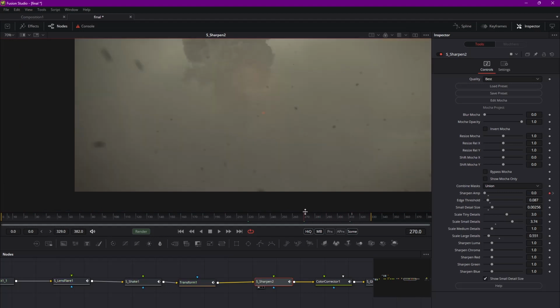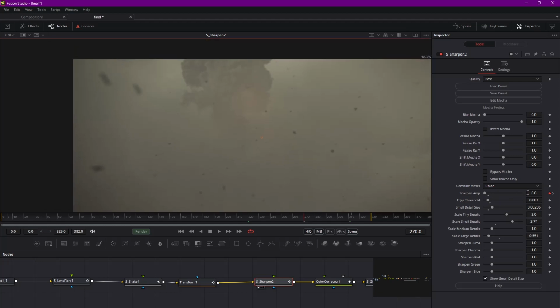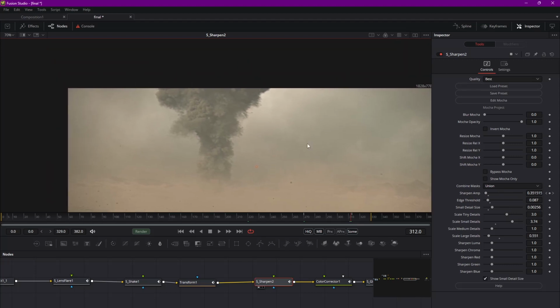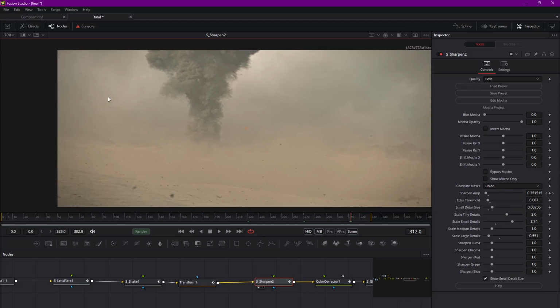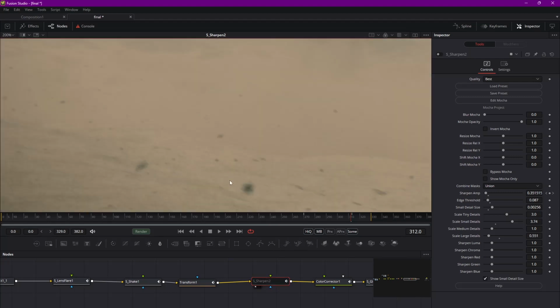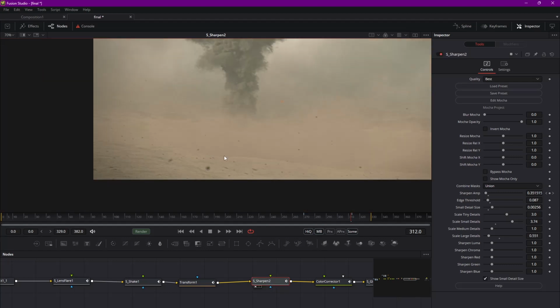So at this frame it is still 0, and it gets its power in the end to bring some more details of this dusty environment after the shockwave. So let's watch without. You see the image is a little blurred and not very sharp, and this is with the sharpness, without and with, you can see.